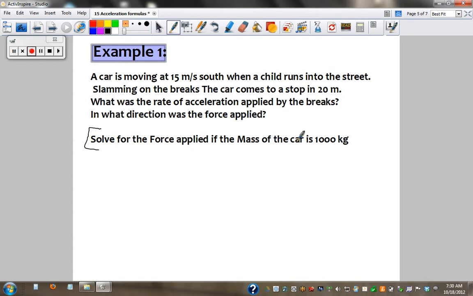Solve. So all I did was I took the question that we solved for from the beginning warm-up, and now I want you to solve for the force applied if the mass of the car is 1,000. So this is new. This is the only force formula I know. I know the mass is 1,000. M equals 1,000. The acceleration we solved for, you can rewind to the beginning if you want to see how it was done, was 20.